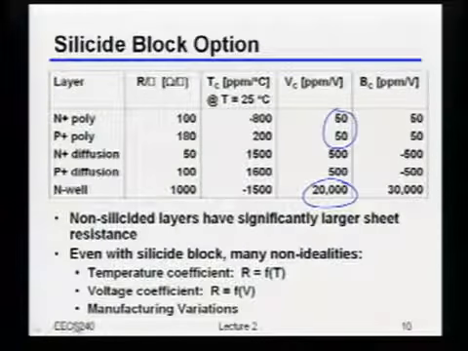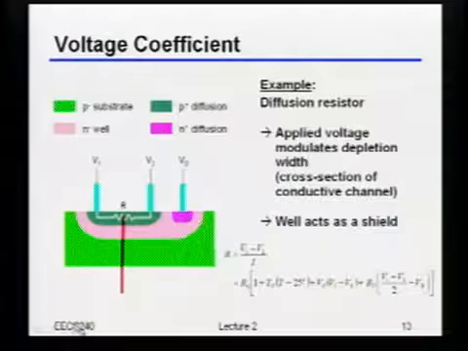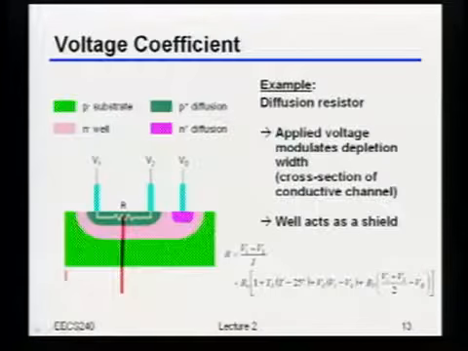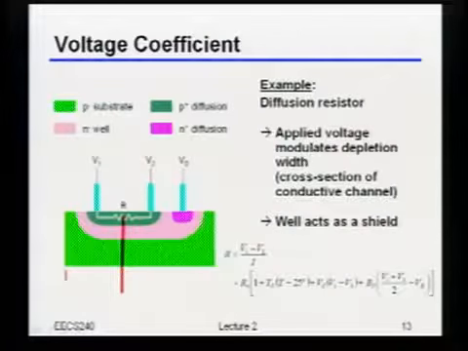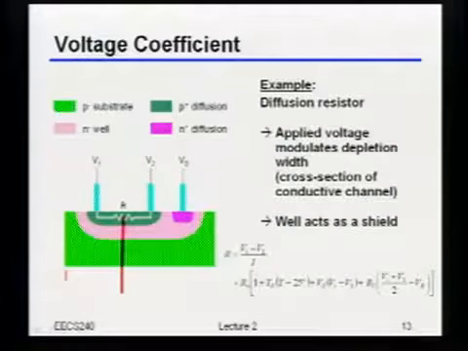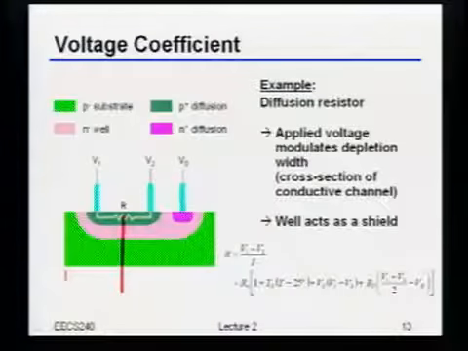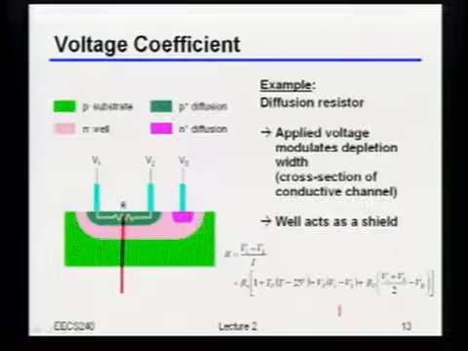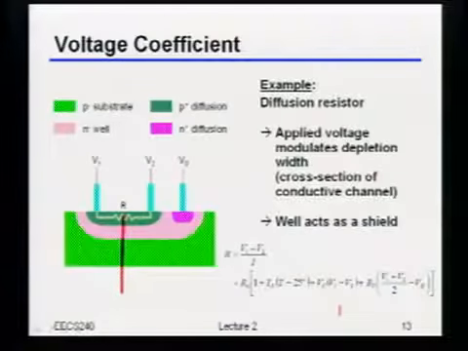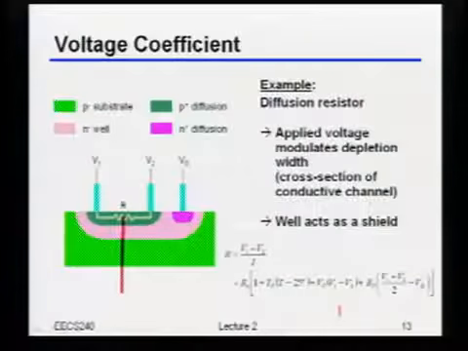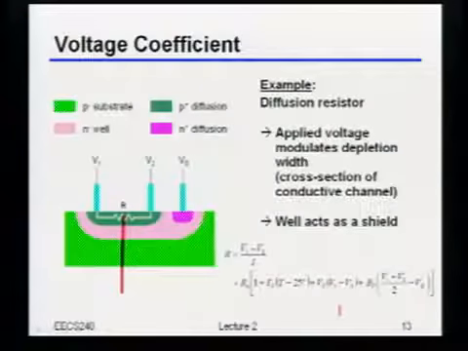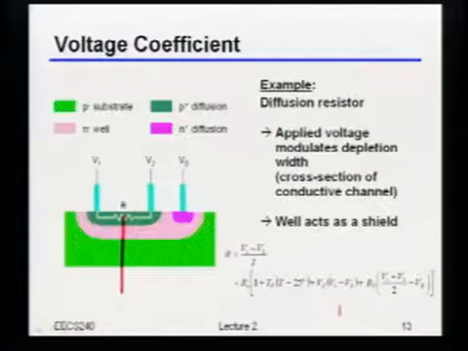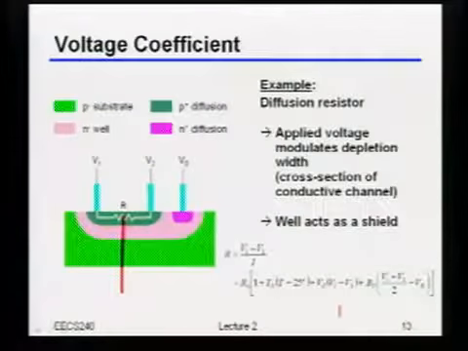Okay, so before we move on, let me sort of ask you a question. What if I really don't want this variation? What are some steps that I can take? And by the way, from the variation standpoint, I'm going to specifically care about the voltage variation right now. So what are some steps that I can take to try and reduce the impact of those things? Anybody have any ideas? And by the way, I'm talking from a design standpoint now. You don't have to invent any new physics.